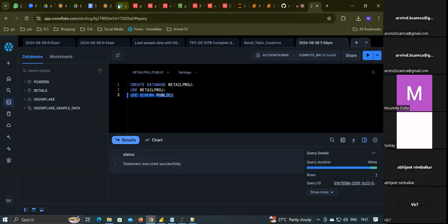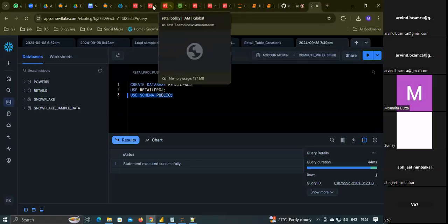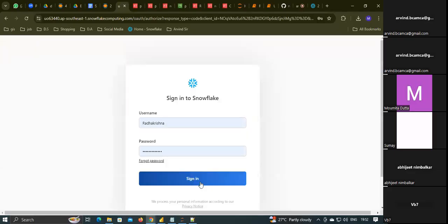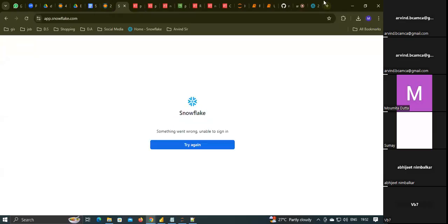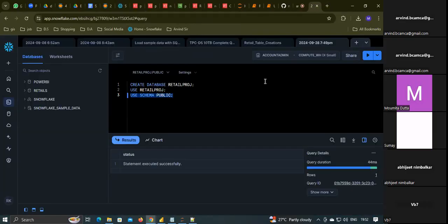So how many tables will you create? 7 tables. 7 tables in the S3 bucket. Okay. Just wait.